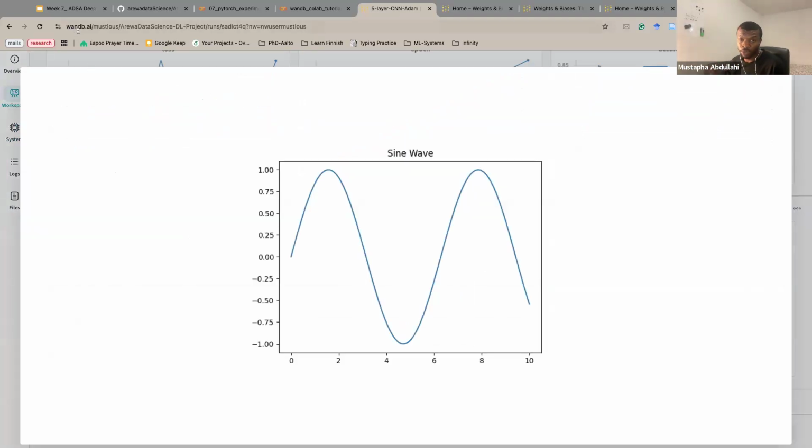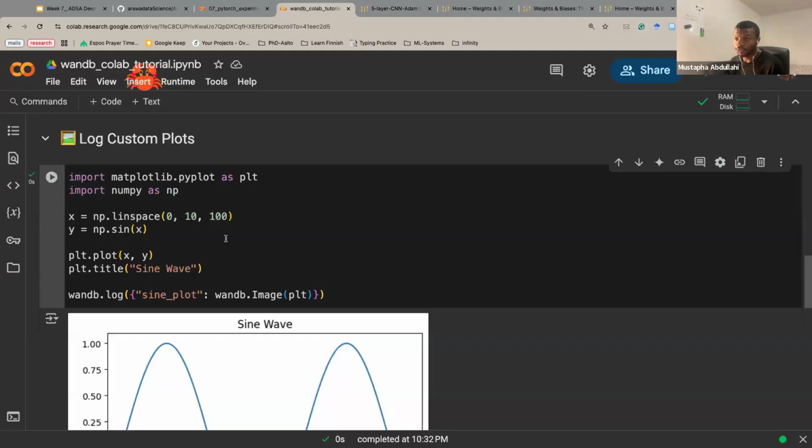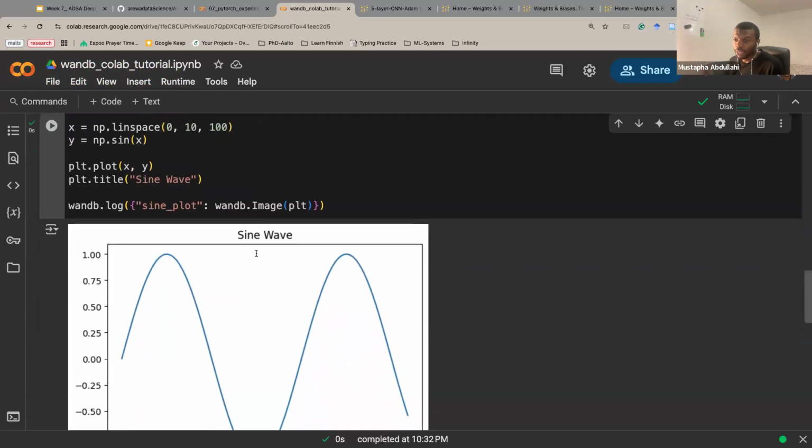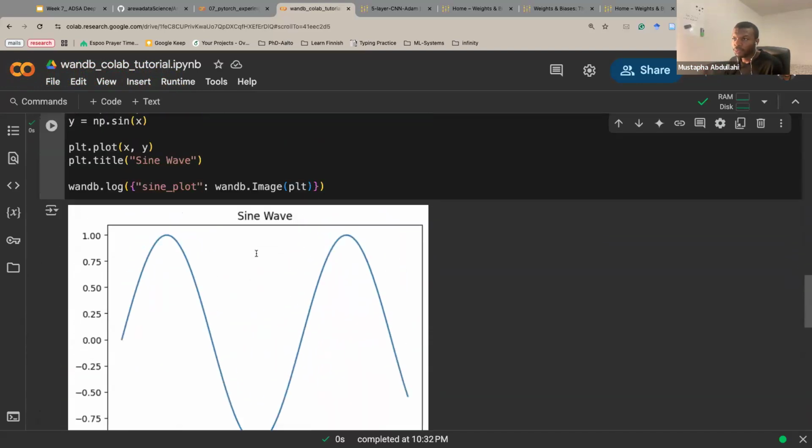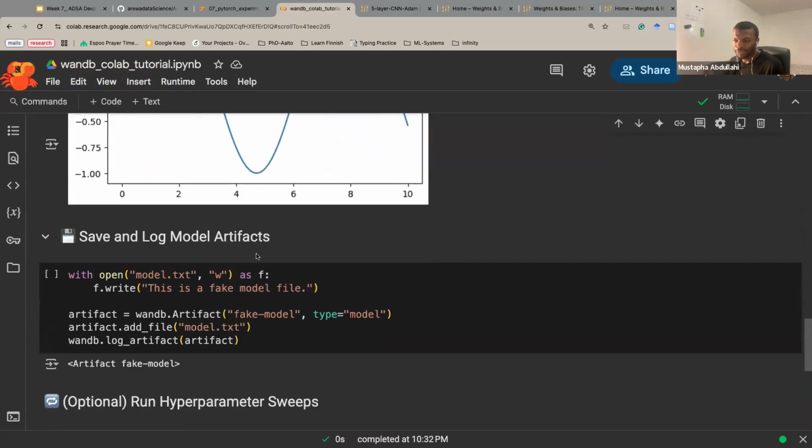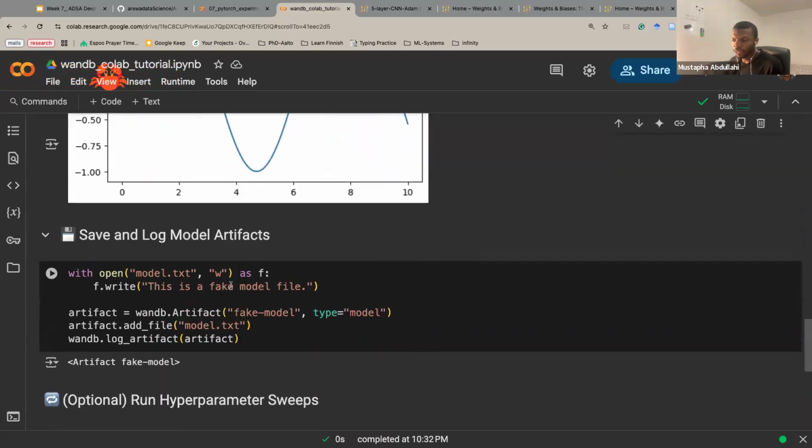As you can see, this is not on local, this is on the cloud. So even if I cancel everything and delete this cluster or my data gets erased here, you still have your results on the cloud. That's the really nice thing about wandb. Apart from this, you can save almost anything else. If you want to save anything else, they call it an artifact. It can be audio, it can be anything. You call it an artifact, then you send the artifact to wandb, then you just log the artifact.